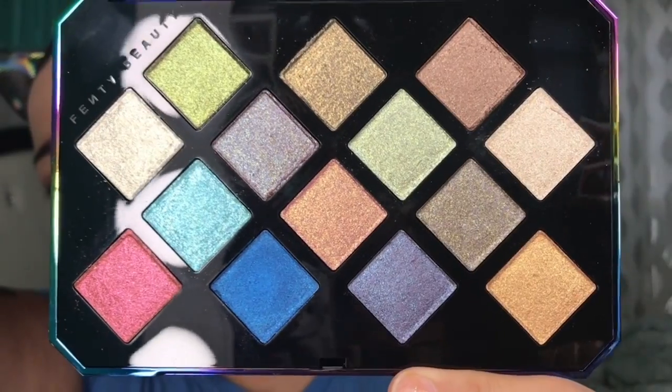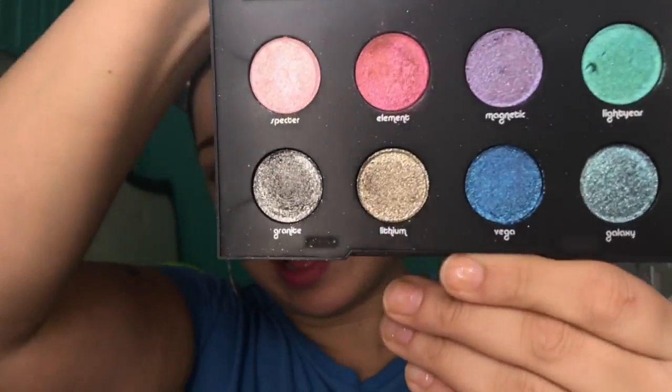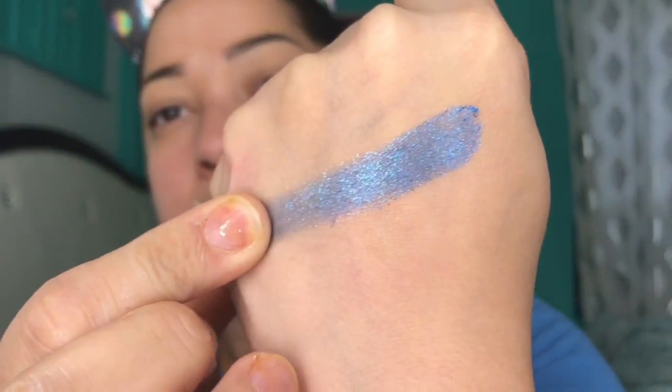Now I'm going to bring the Fenty Beauty up close so you can get a look at these beauties. And I will do a review on this palette. I haven't yet, but I will do a review on my channel and a makeup look and demo for you guys, so stay tuned for that. Here is the Moondust palette up close. Okay guys, now we have Vega in the Moondust palette, and this is what Vega looks like.